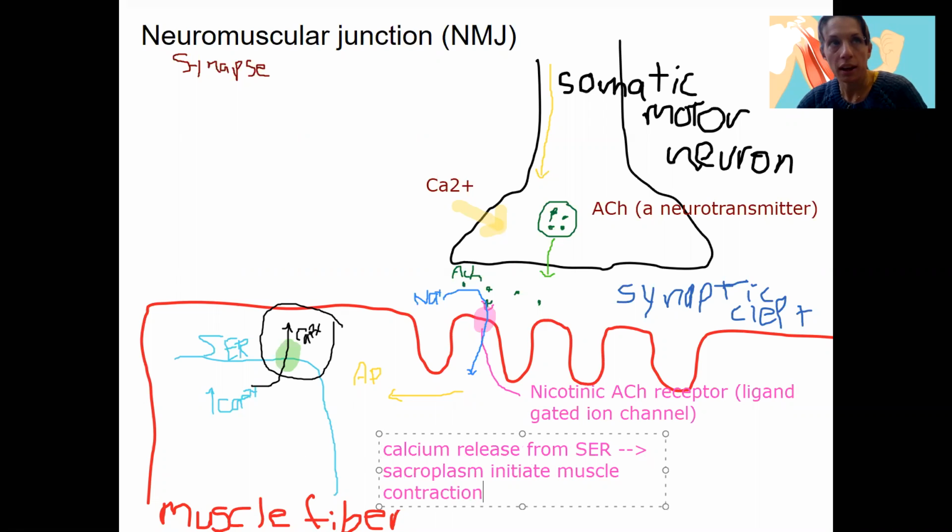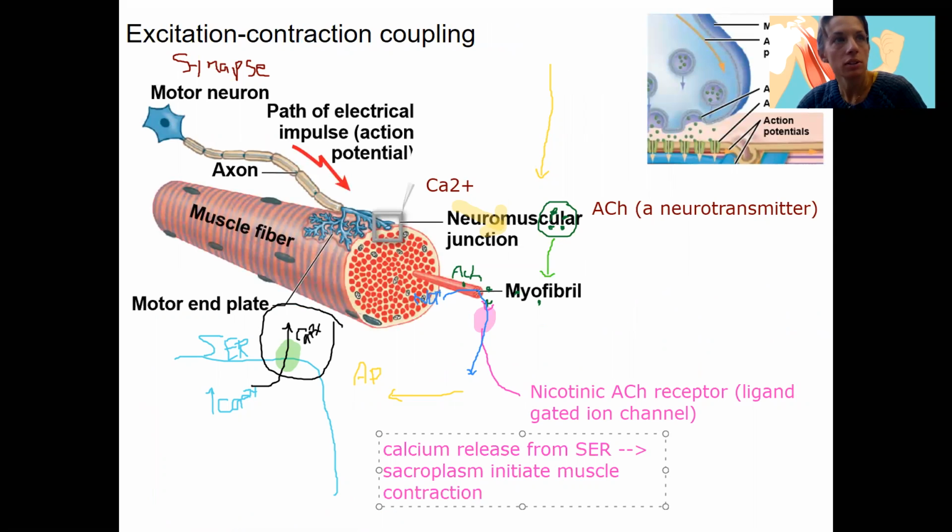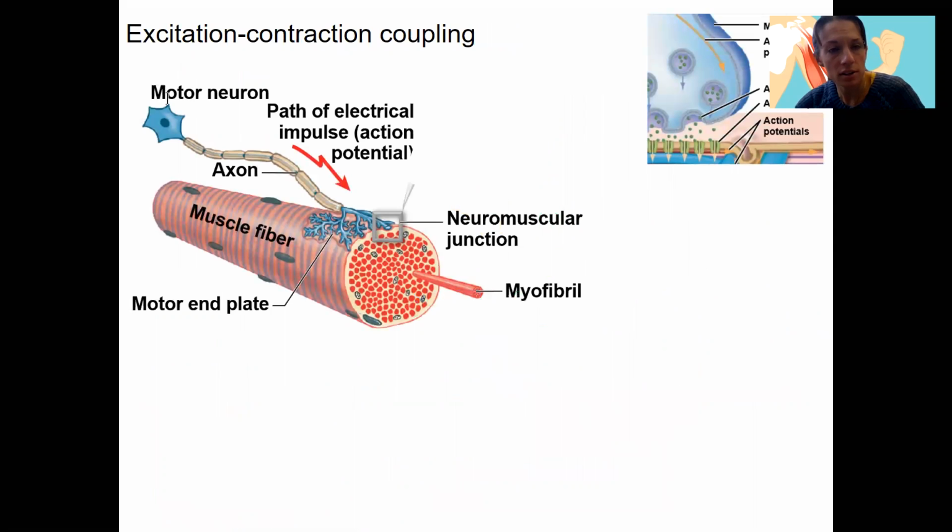I want to show this with a diagram as well. It's drawn not by me. So here's that same thing here. Here is the kind of schematic of the motor neuron. It would be in the spinal cord. And we've got the action potential traveling down that axon that is then going to release neurotransmitter right here on the muscle cell, where there is a muscle cell full of myofibrils. Those are going to be important.